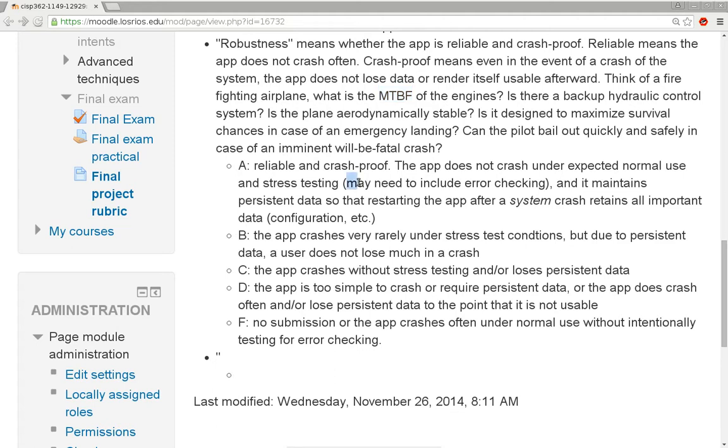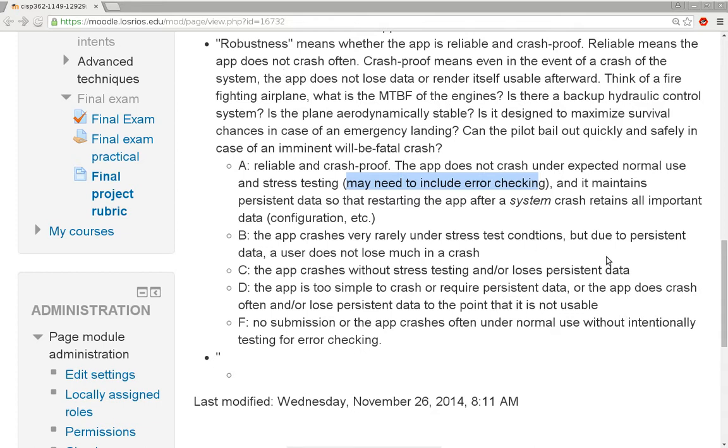So you might need to include error checking in order to make your program more robust. Every time you say, here's the input, and I'm going to use it for processing, check it first. Is it within the right range? If it is supposed to be a number, check, is it really a number? When you read something back from TinyDB and you're expecting a list, check whether it really is a list or not before actually processing it as a list.